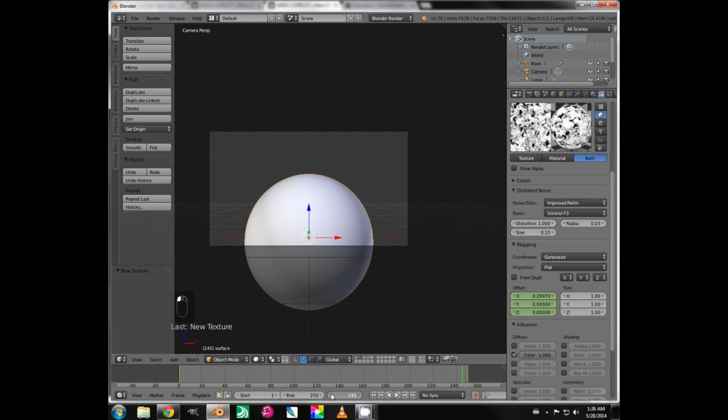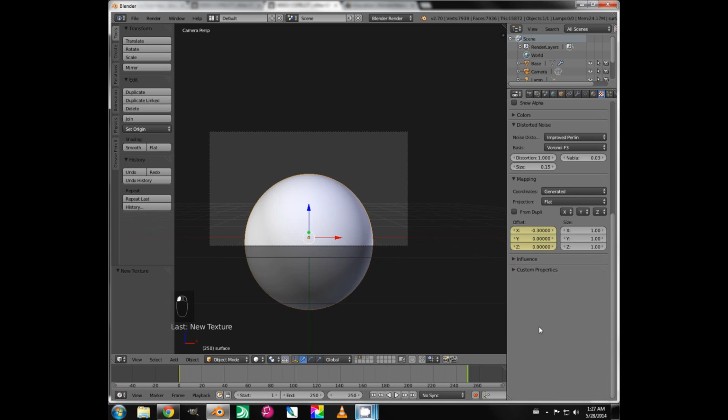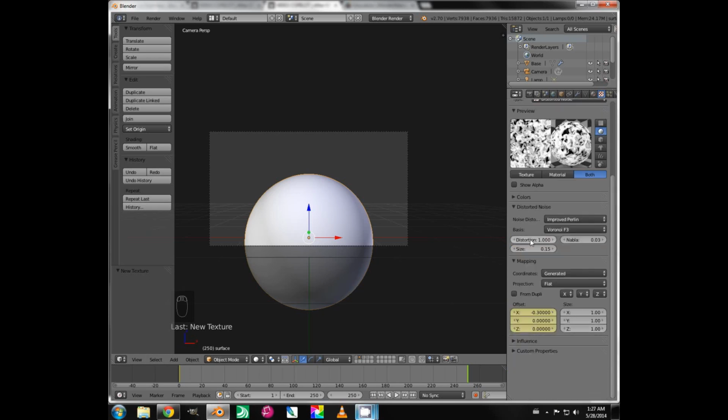And now if we just scrub through gently, if I drag the value, you can see it's moving in the opposite direction to what we want. So in order to fix that, I'm going to hover over the offset value and just find the right direction. Just hover over the value, and on the top keyboard numbers where the little minus sign is, I'm just going to tap the minus sign and turn that into a negative value. Now this doesn't work with the negative on the keypad, just to let you know, it's only on the top row of numbers. Okay, if we look under the influence, we don't need any of them, so we'll turn that down.